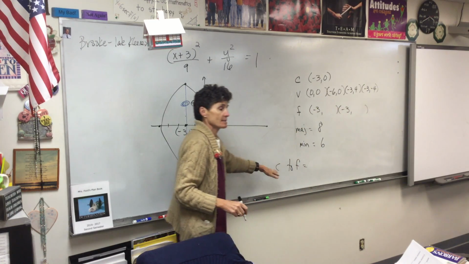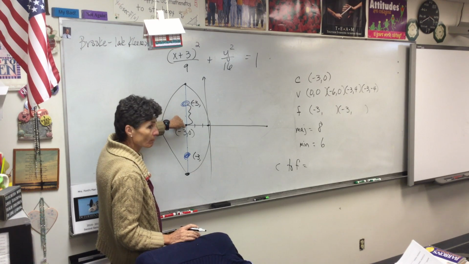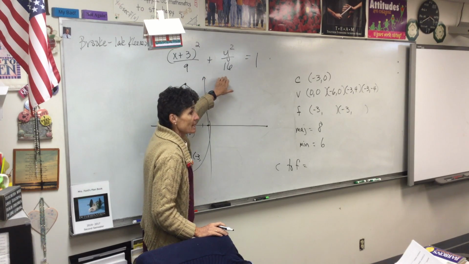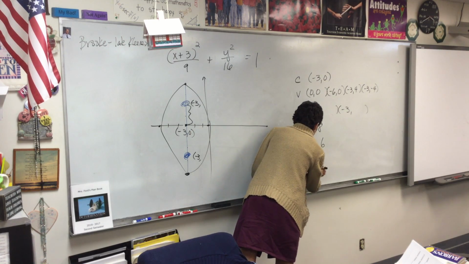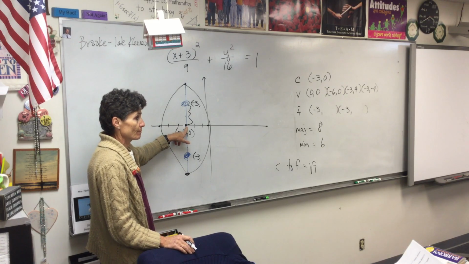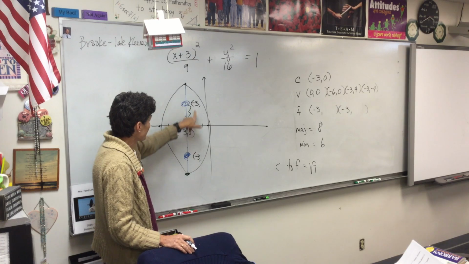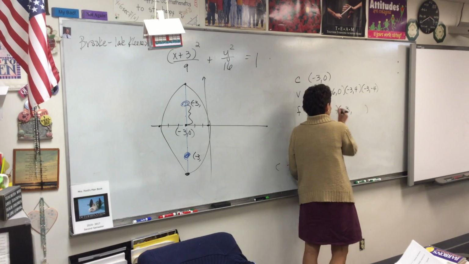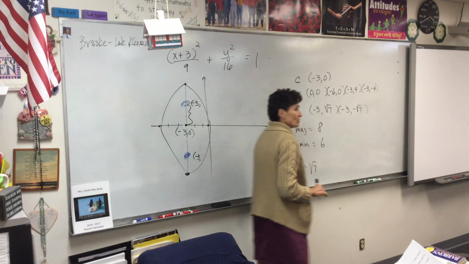Now, the distance from the center to the focus, that's what I need to know. I know I'm going to start here at my center and I have to know how far up to go. The distance from the center to the focus is going to be what? √7. That is not a very nice number. That's okay. Start right here and go up √7. Where will you be? At √7. And what if you go down √7? -√7. There you go. There are your foci.